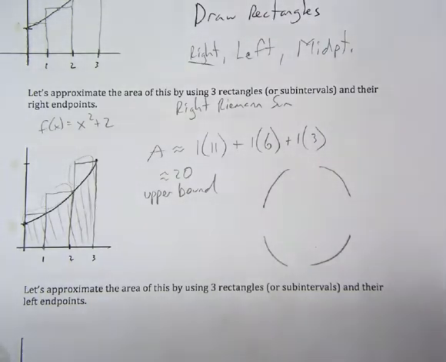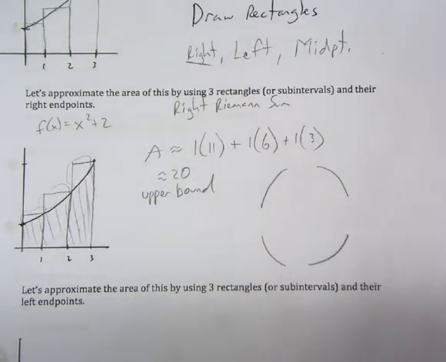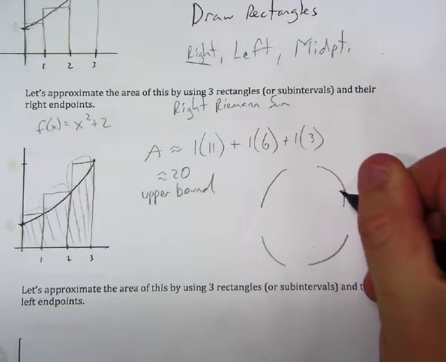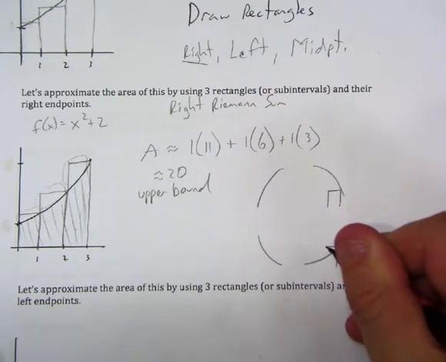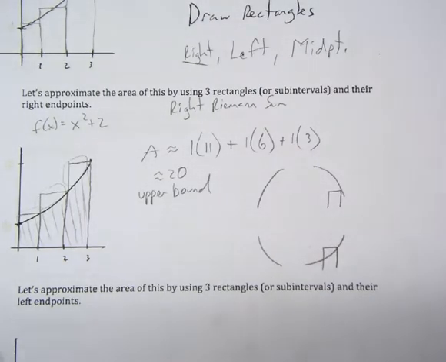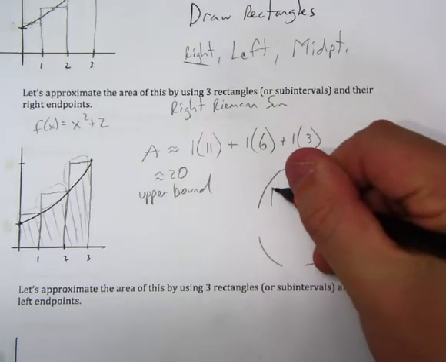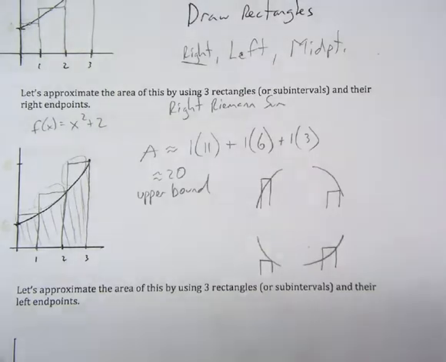So I'm going to really quickly do a right Riemann sum underneath every one of these pieces. And here's what I mean by that. So I start at the right, I go up, I go over, I go down. I start at the right, I go up, I go over, I go down. It doesn't matter where you start, as long as you go up and then draw your rectangle to the left. I go up, I go left, I go down. Up, left, down. So I just did a Riemann sum on all 4 of these parts.